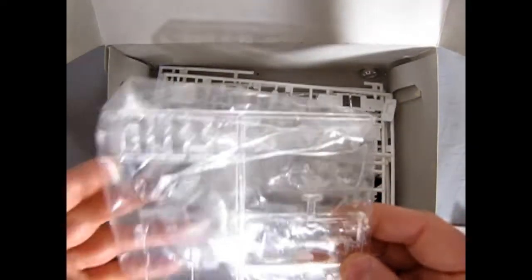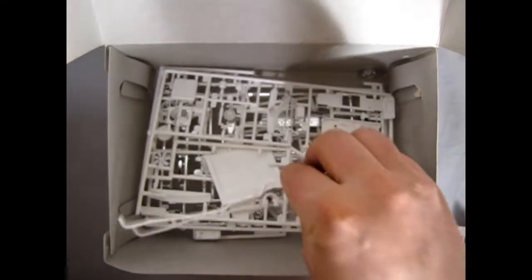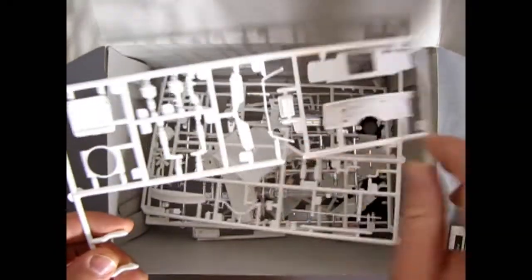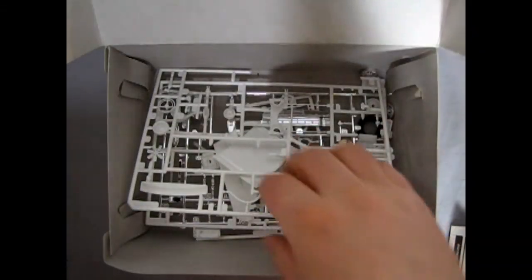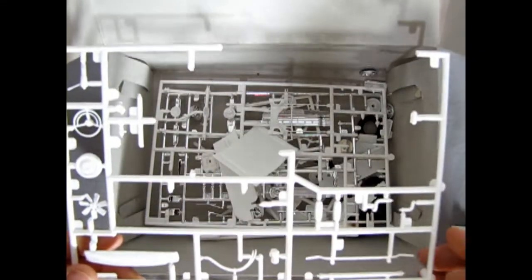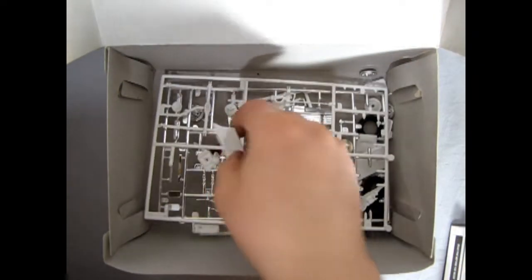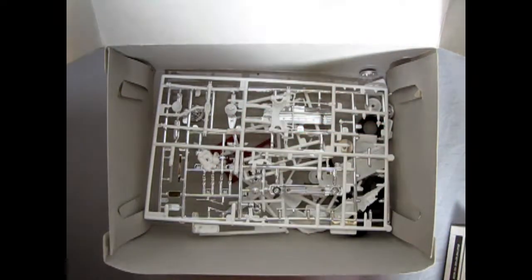And we've got the glass, exhaust pipes, our first parts tree there, more parts trees, the hood, the side panels for the interior, which again are molded separate.